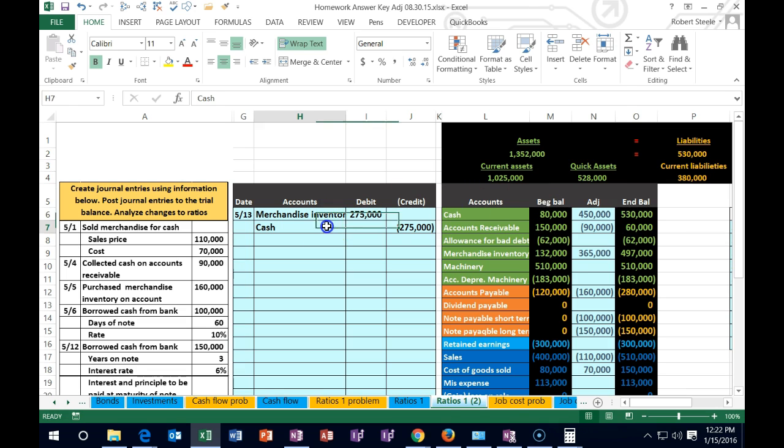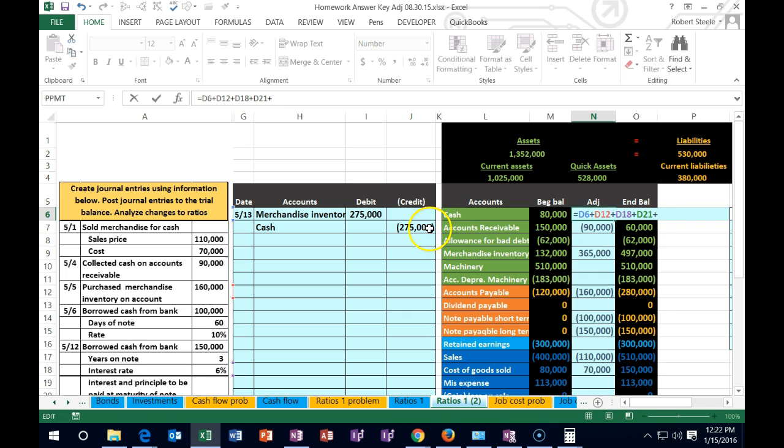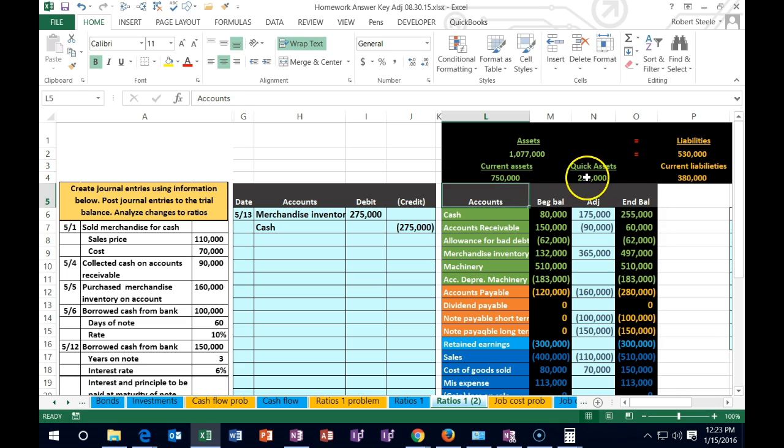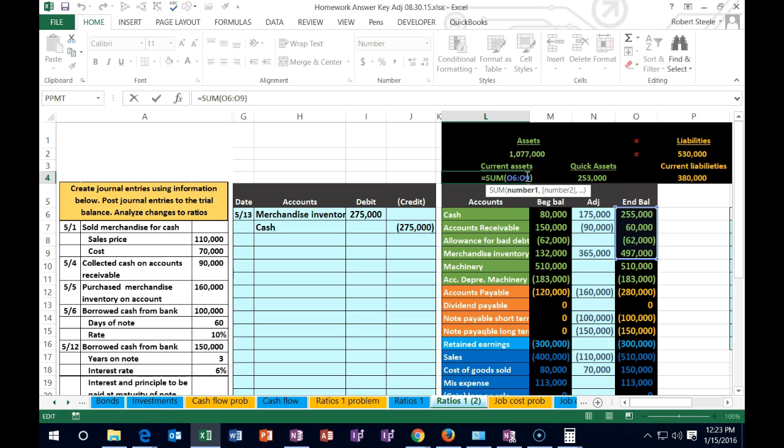And then we're going to go to post cash. Here's cash. Here's cash. And here is where we're going to post it in N6. Double click, go to the end of it, plus, pointing to cash, and enter. That decreased the current assets as well as the quick assets. So the cash is going to bring down the current assets and the quick assets. However, the current assets went up and down. We got a current asset, inventory, and we lost a current asset, cash. On the quick asset side, we didn't get a quick asset because inventory is not included, and cash went down.